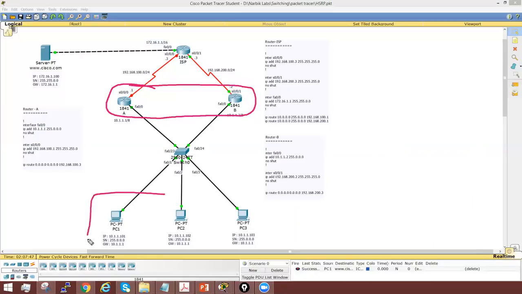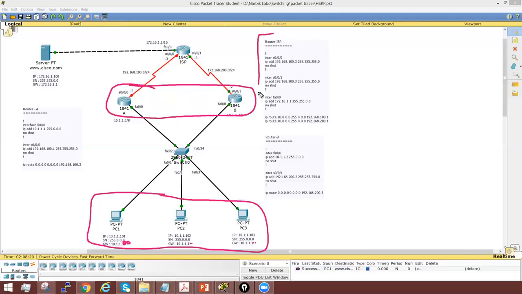So this part is completely independent. We are not touching any part. We are just configuring the gateway. So you are giving the gateway here, 100.100.100.100. That's what you need to do. So if this router goes down, if this link goes down, it takes care of this, and the traffic is forwarded via this link and via that link. So this is the basic configuration.